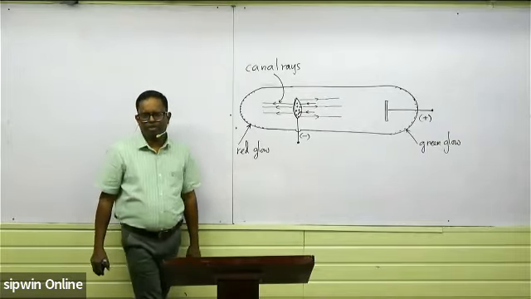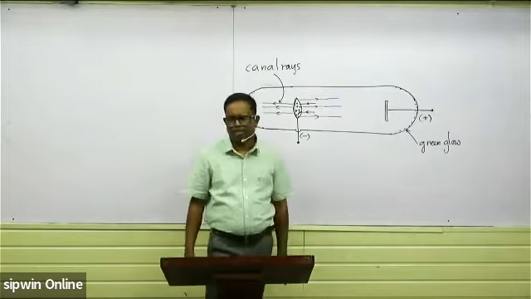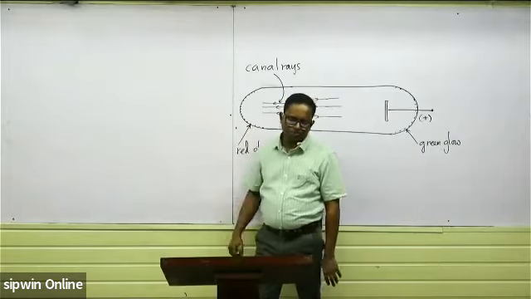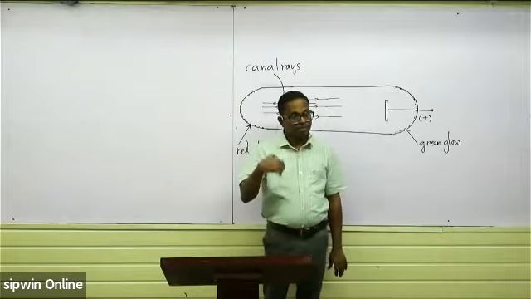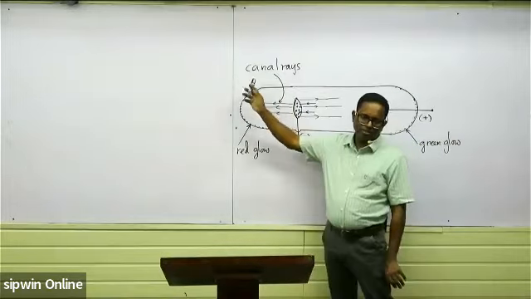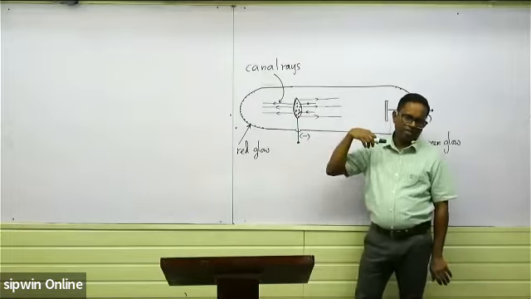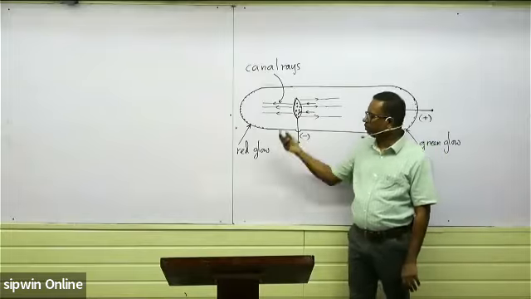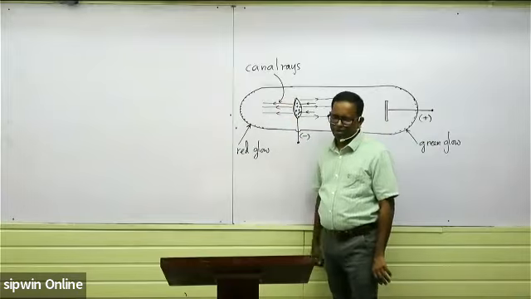Like earlier, cathode rays consist of negative particles, in the same way it was confirmed here that these canal rays consist of positive particles. After discovering that, they stopped saying canal rays and started to say they are positive rays. Positive rays. So cathode rays like that, and positive rays.